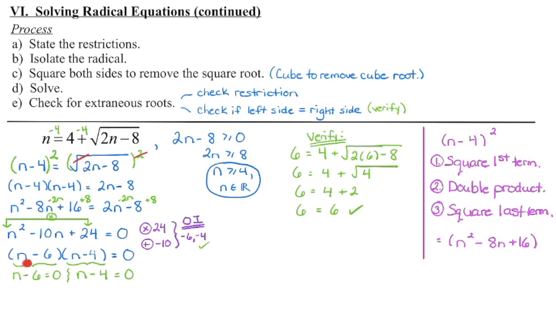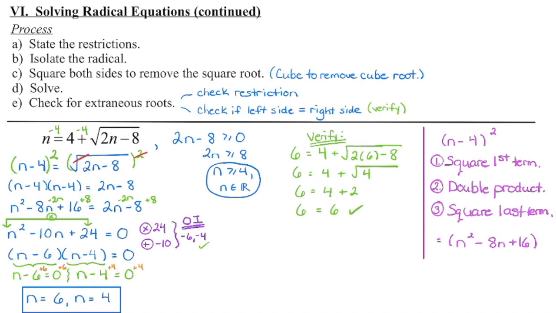So I'm going to say n minus 6 is equal to 0, and you might be able to see at this point that 6 is the number that's going to go in there that will make that 0. And then in this case, if we move the 4 over here, n is going to equal 4. We end up with two solutions, but we have to now check for extraneous roots. So the first thing we're going to do is check the restriction. n has to be greater than or equal to 4. Well, this is equal to 4, this is greater than 4. So both of those fit the restriction.